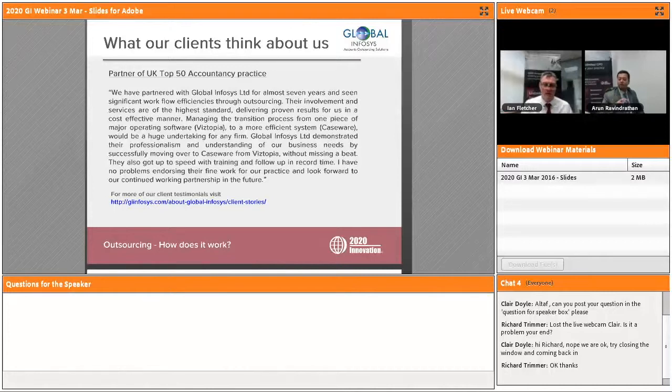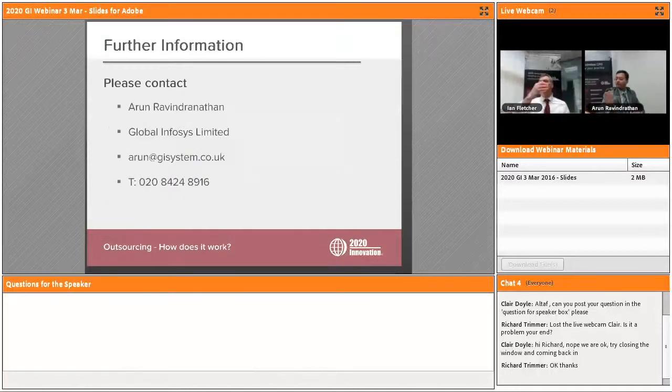So we did all of the data transfer for them, and we still get inquiries from people who want to move data from one software to the other software. And of course, a lot of people are moving to cloud accounting from desktop. Yeah. And one or two desktop packages are seeing a decline in their number of users, and the number of cloud accounting packages are seeing an increase in the number of users. You can help firms with that. We can help firms with them. We can help them set up. And then once it moves on to Xero, we can take on.